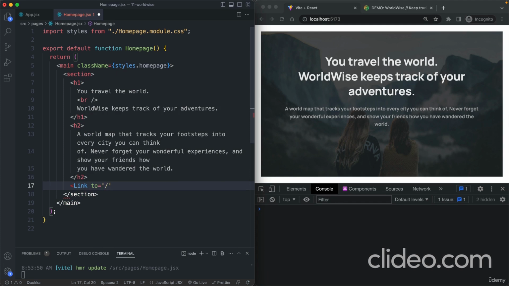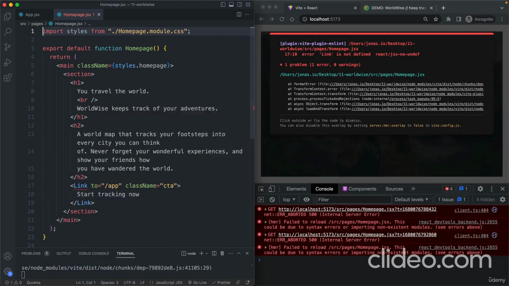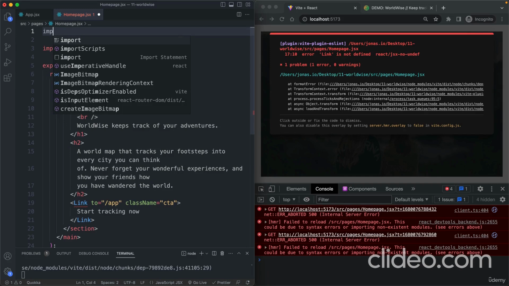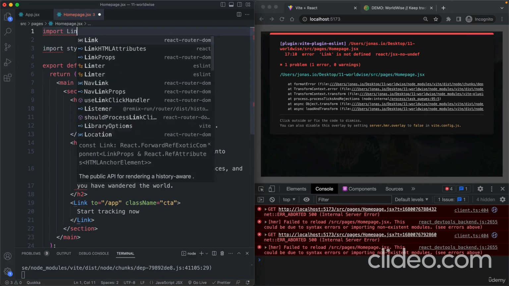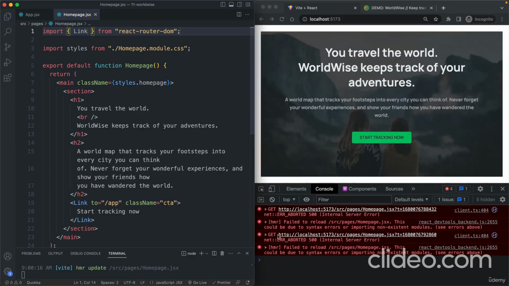So again, this will take us to the app page. And here we are now using a global class name, which is the CTA class. And then start tracking now. And then, of course, we need to bring in the link from React Router DOM. And so now that works.